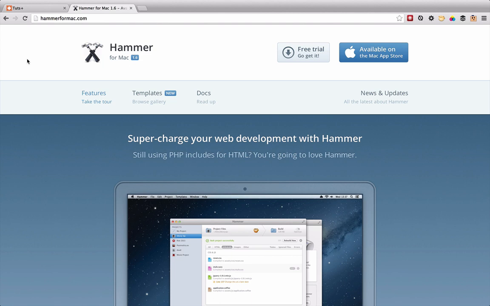If you're working with static websites, then the workflow can often be a little unintuitive. You can often find yourself having to repeat tasks. If you have to change a path, for example, you'll have to search and replace within all the different files involved. It's a bit of a nightmare, and that's why a lot of people have moved away from building just static websites these days. Now, Hammer does lots of stuff to help out with this, but what we're specifically going to be looking at today is how it can help out with our style sheet organization.